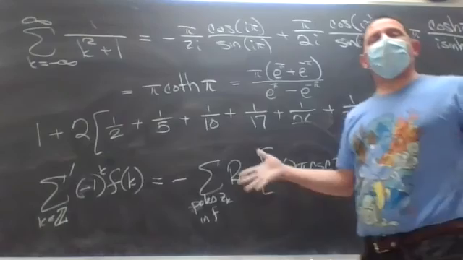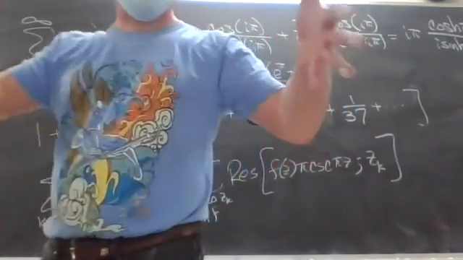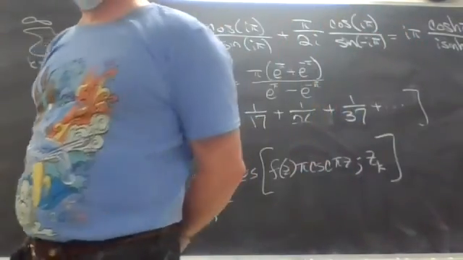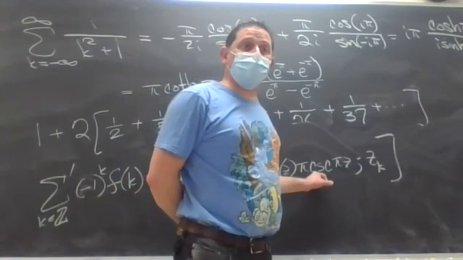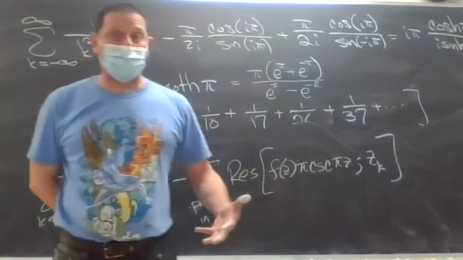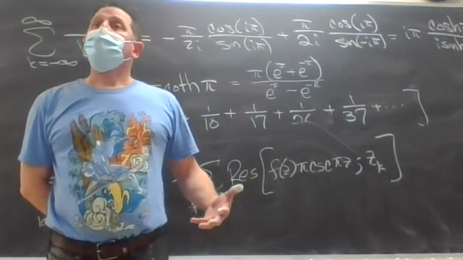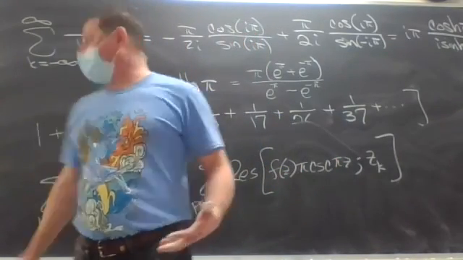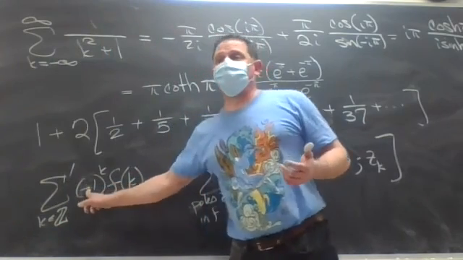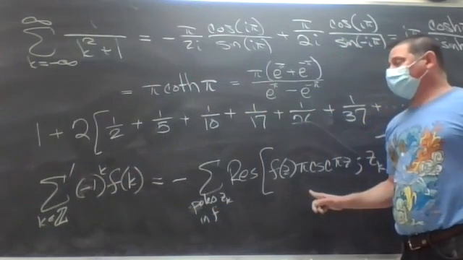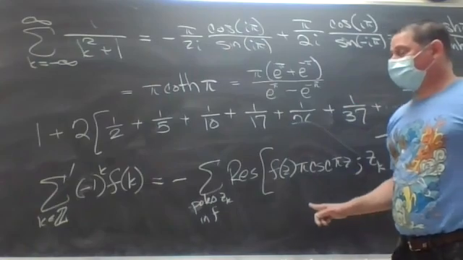Remember before we had the cotangent, it was cosine divided by sine. And when we did L'Hopital's rule, the cosine canceled out. Here, I just have 1 divided by sine. So when I do L'Hopital, I'll get the cosine still there and it won't cancel. The cosine of pi k is minus 1 to the k. So that's why that comes out. So this allows us to also compute the value of alternating series. Okay?